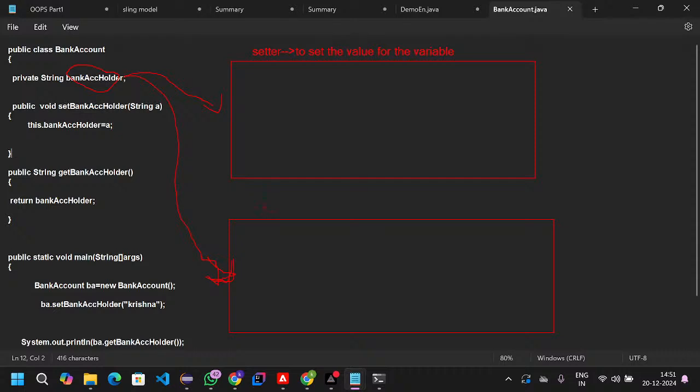The getter method is to get the value from the variable. Very good. Next, what is the syntax for the setter method?